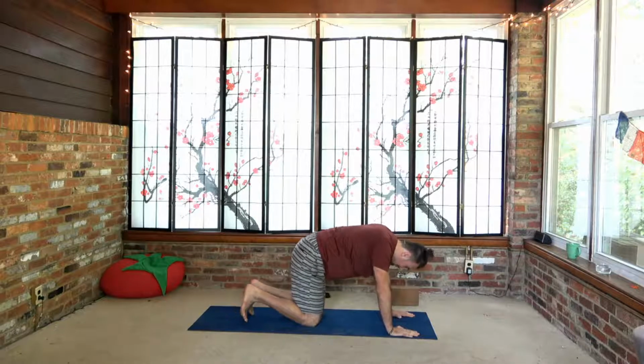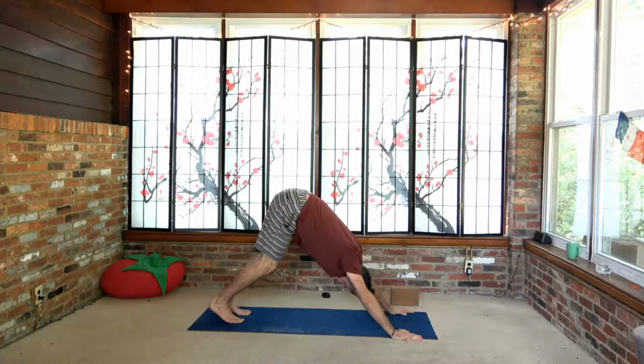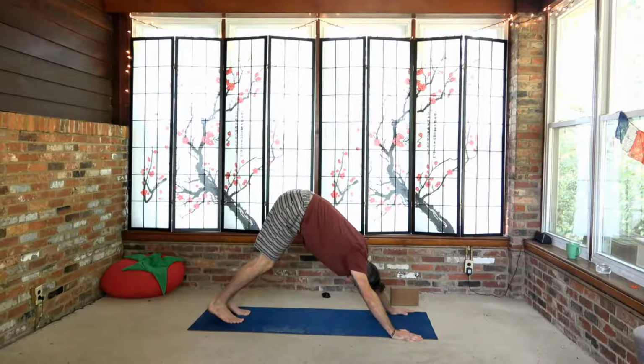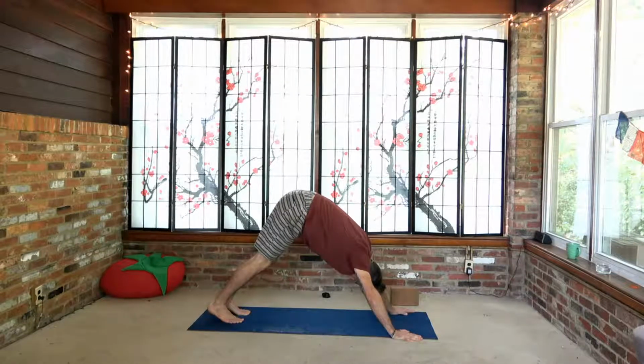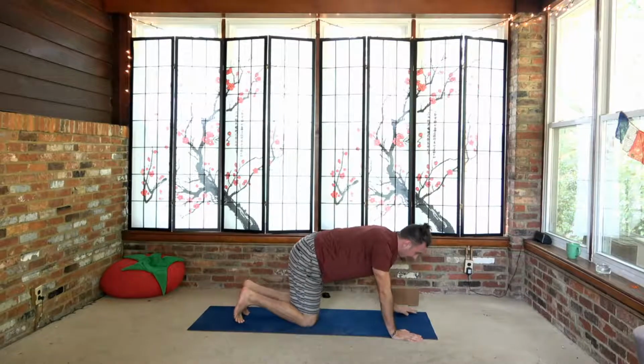Let's tuck our toes and let's press the hips back for a down dog. Hug the chest towards the thighs. Let the heels relax down. Find your mountain peak shape here. 3 breaths, really tuning into the breath. Gripping down through the hands. And let's lower the knees again.